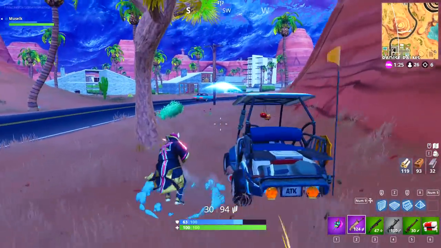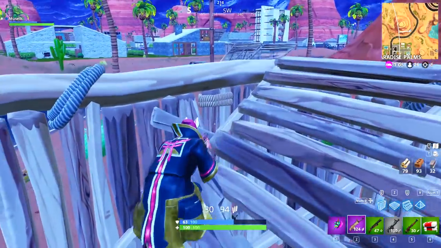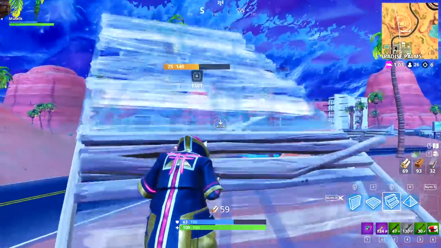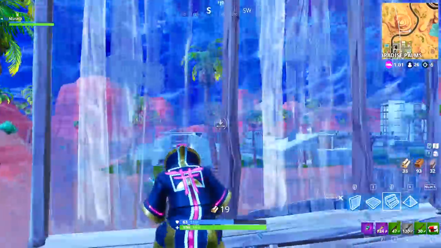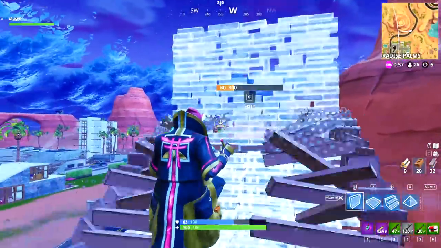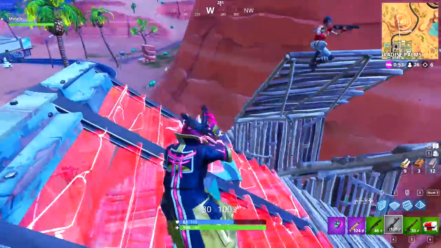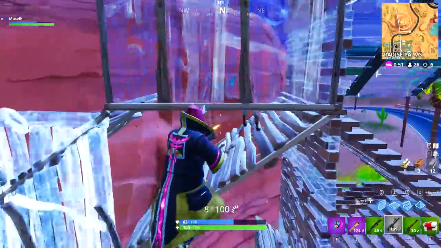Let's go. Oh, God. Holy crap. Okay, this guy knows what he's doing. Oh, he's coming forward. He's coming forward. We gotta go up. Get the high ground. Go, go. Oh my God, I'm building so weirdly right now. What am I doing? Block it off. Oh, oh God. I don't have any materials. Come on. Hit it. Hit it.